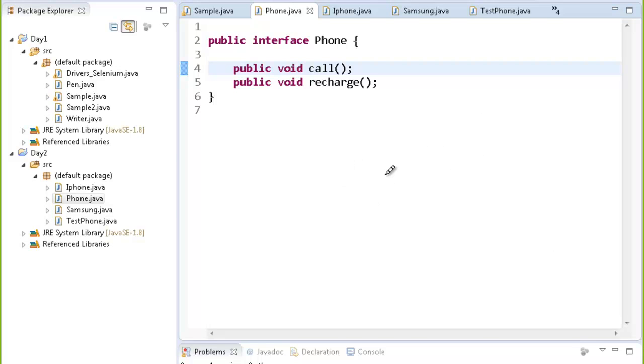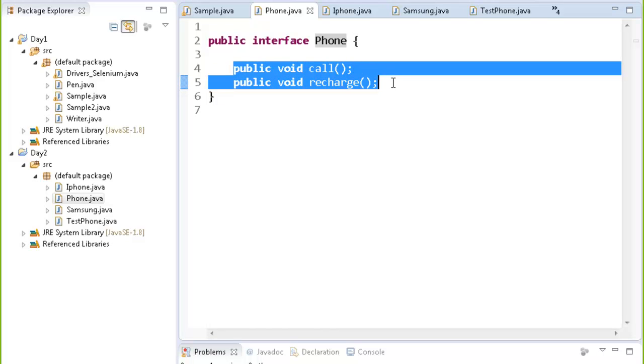If tomorrow a new phone comes up, or any number of phones come up, you will know what all functions will be there in those classes. The function names will be the same. The implementation might be different. Samsung might implement the call function in a different way, iPhone might implement the call function in a different way. But the names of functions in all the classes will be the same. Just looking at the phone interface, you will know what the functions in the other implementing classes are. So it gives a structure to the application.